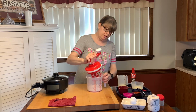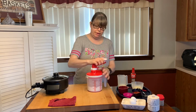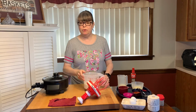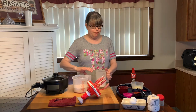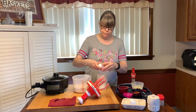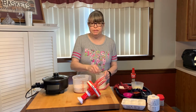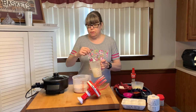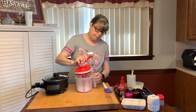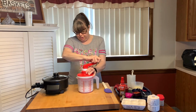And then I'm just gonna put this on and just give it a little bit of a stir to mix it, to get everything incorporated. And now I have 2/3 cup of milk, and I'm gonna add 2 eggs into that and then mix those up. Okay, I'm gonna beat these eggs just a little bit to break them up. And then pour it in with the dry mixture. Okay, I'm going to put the top on and then give it a stir.